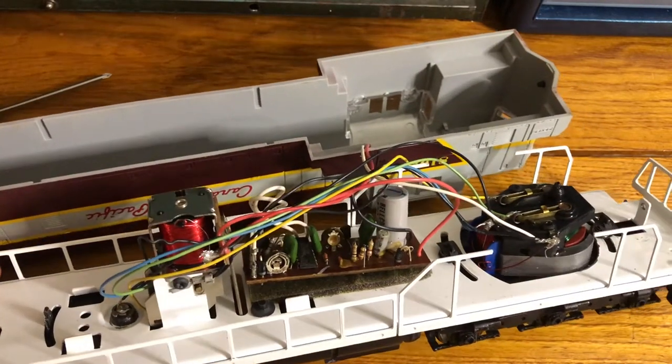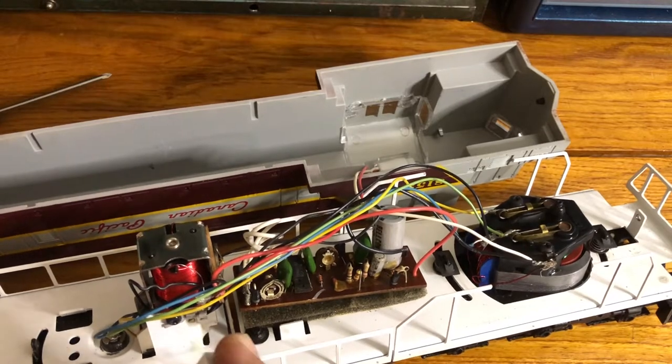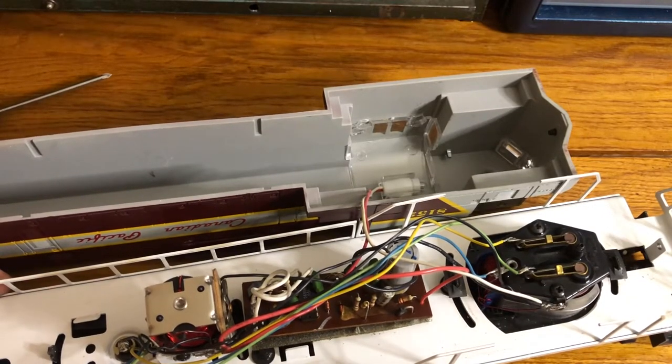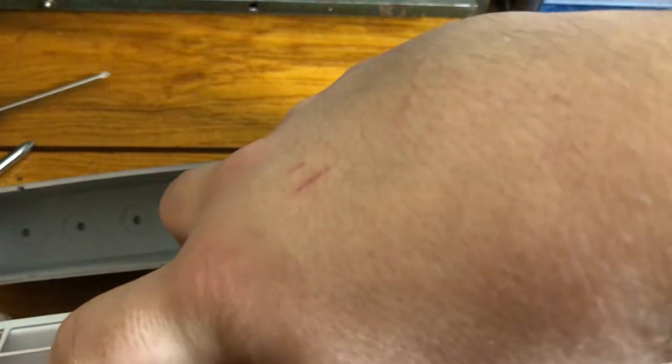And I have to find an entry point here. So let's do right there, and then underneath. This E unit actually appears to be a little bit trickier to get to for any type of maintenance, but I'll find a way in.